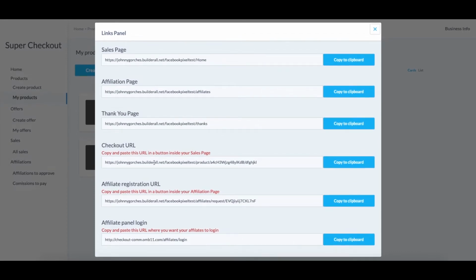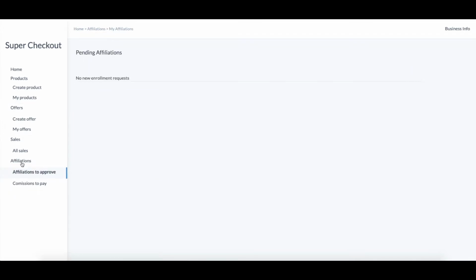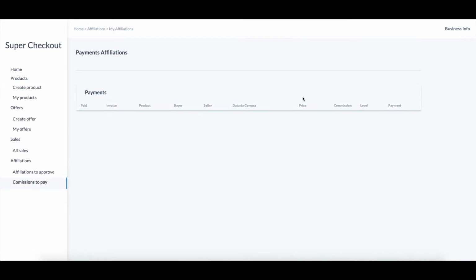Now, these are the URLs that will be shared, put in your website that will redirect them to your checkout. You would put this URL in a button. So I would basically copy this and put it in a button on your sales page, and it would redirect them to the checkout. The affiliate registration URL, if you want to have affiliates as you do for this product, you would put this on the affiliation page, or they could be redirected, and then you would be signing up to become an affiliate on this page. And then the affiliate login, this is going to be on the same page probably as the home page or the sales page, where your affiliates can log in. This is kind of like the affiliate backend, where they can access their panel. And then if you go down here, you can see where you have people that are signing up to be an affiliate, and you can approve them here, as well as manage your commissions here.